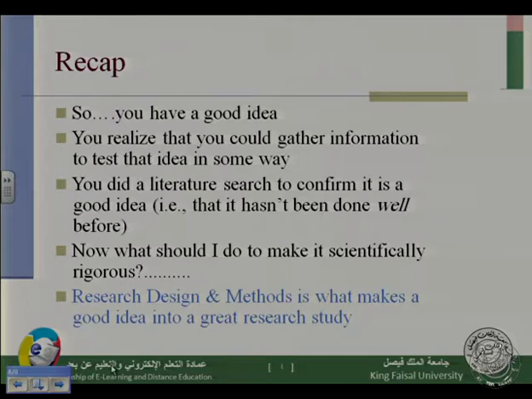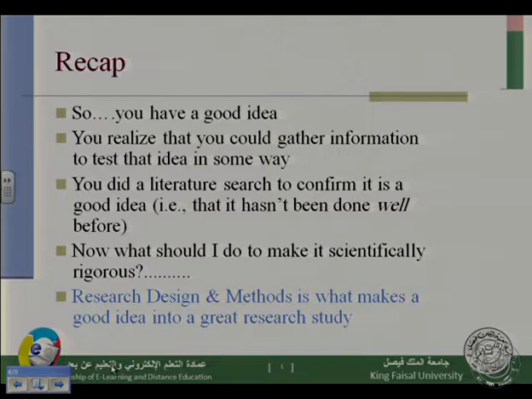So to recap what we said before, you have a good idea, a very good research topic, a good idea to start with. You realize that you could gather information to test the idea in some way. After you find your research topic, you think you are able to gather some information about it. Let's have the example of the acquisition of syntax by children. You think, I have children around me, maybe my children, maybe my sister's children, maybe any other children, or I have access to kindergartens or whatsoever.